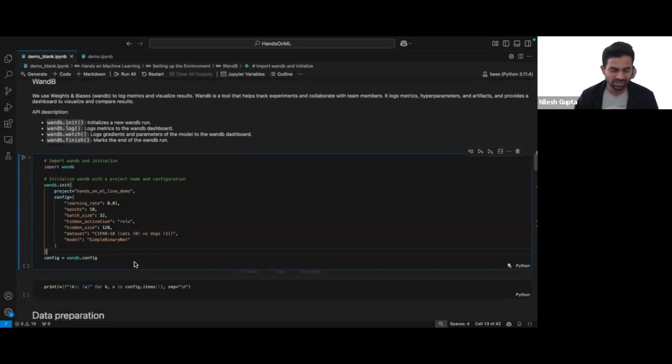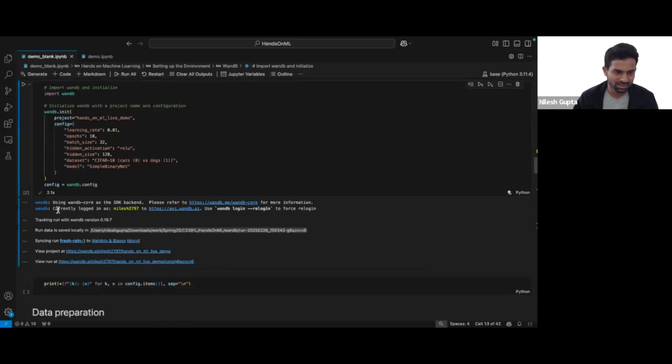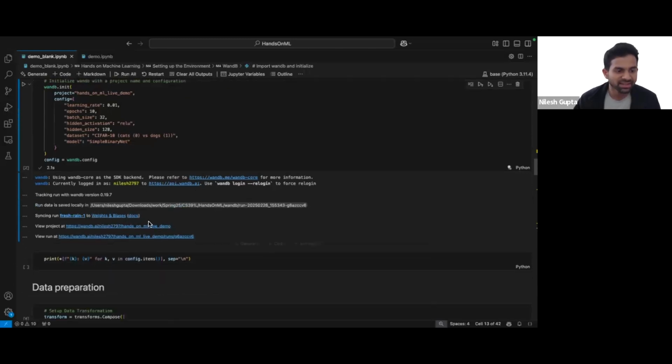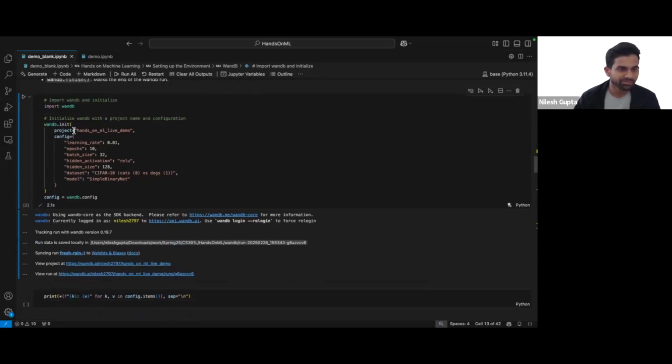Here, I have already set up this environment, so it won't ask me to log in, but it will say that I'm currently logged in as my username, and then it creates a run for this experiment, which is available here. So when you are initializing this library, these are the key things that you want to mention.